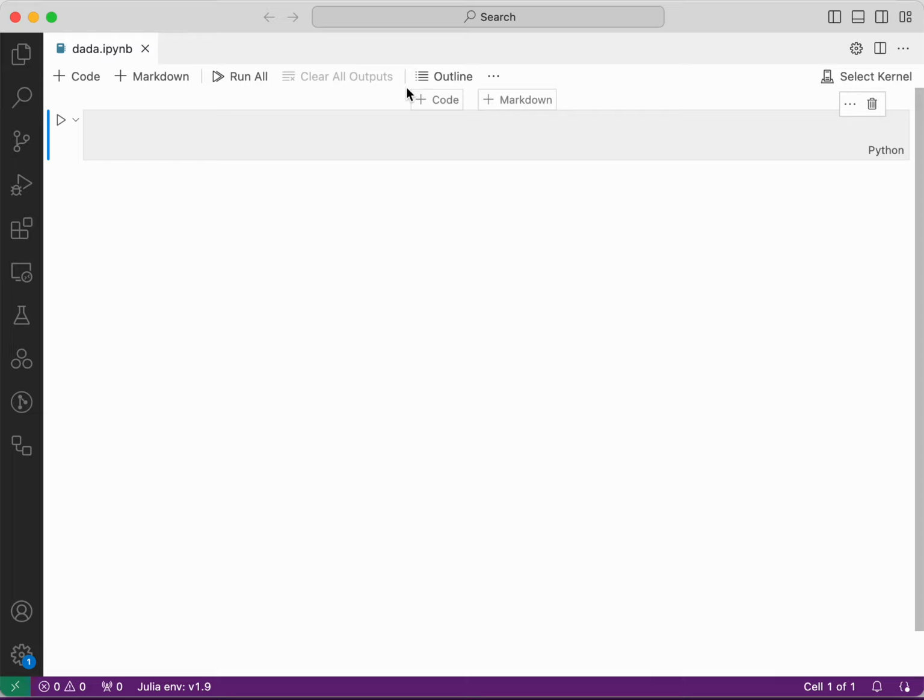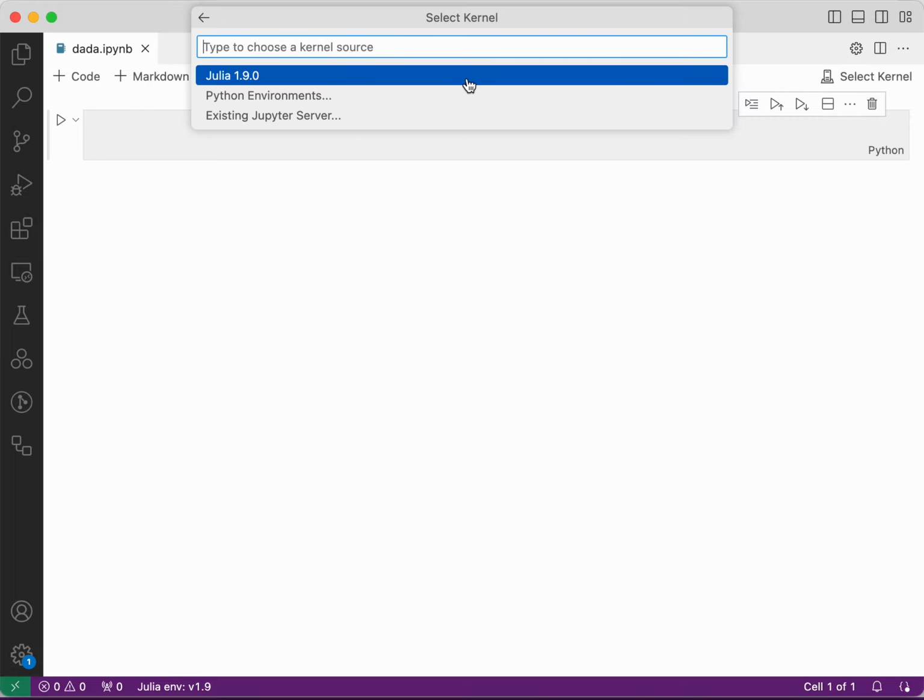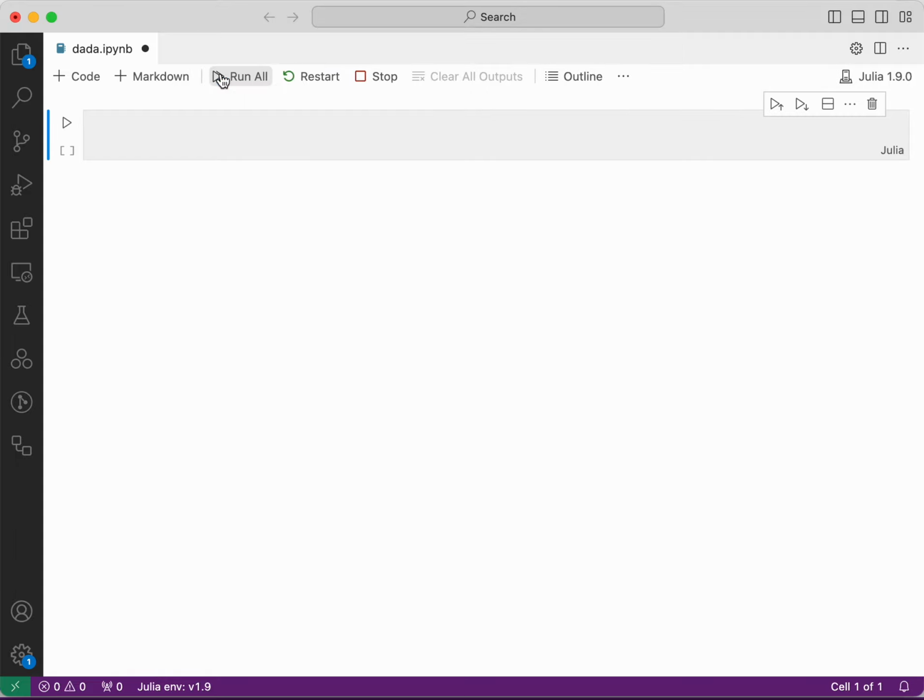You see several options here, and an important thing is that if you have different languages installed on your computer, you may access different languages from within the notebook. And this is done by choosing a kernel. So here, since I have several languages, I can simply select if I want to run from a Python kernel or from a Julia kernel. So here I will select Julia. Now, if everything went fine, you see Julia 1.9.0 appearing here.